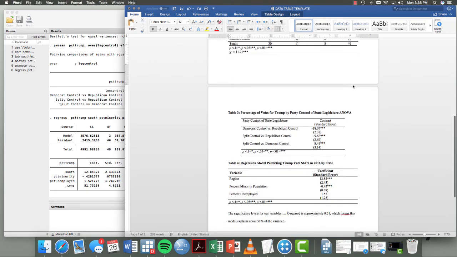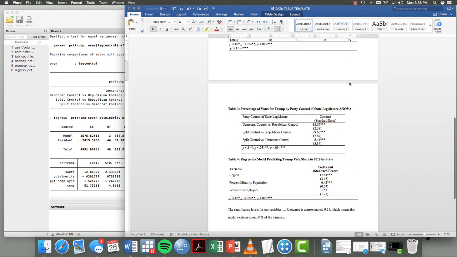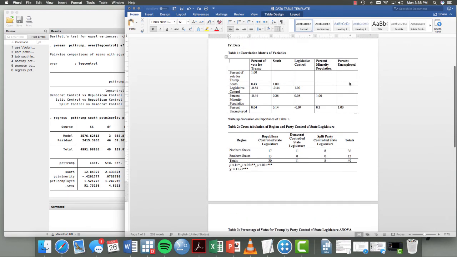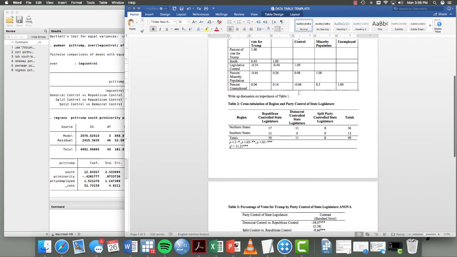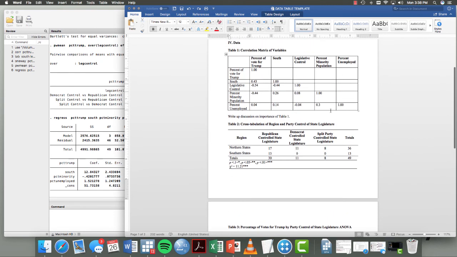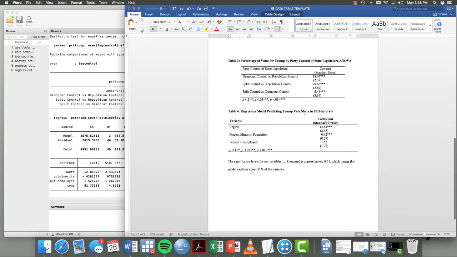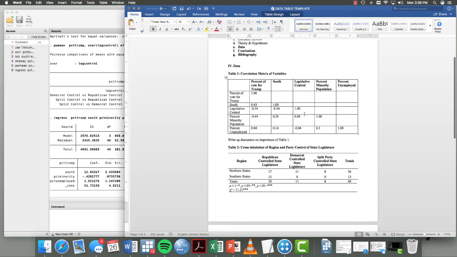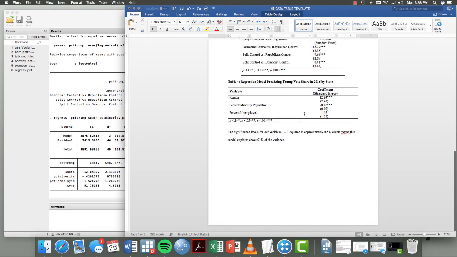This is exactly kind of what your research paper is going to look like for section 4. It's going to have all of these different models in it, all of these different tables. Underneath the table, you will discuss the data and the extent to which you were able to reject or confirm the null hypothesis. Right? So just by making these tables, we were able to get 2 full pages.